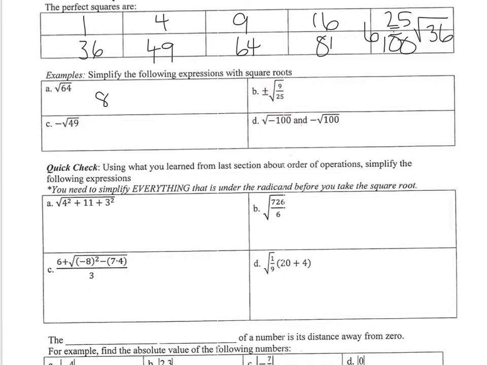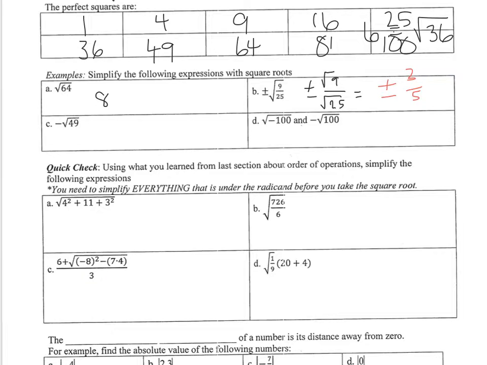It's a shorthand term. So if you see a square root with a fraction, I would first try to reduce 9 over 25, and you can't reduce it. So this is actually the same thing as the square root of 9 over the square root of 25. The square root of 9 is 3, and the square root of 25 is 5, so this is plus or minus 3/5 is the answer.